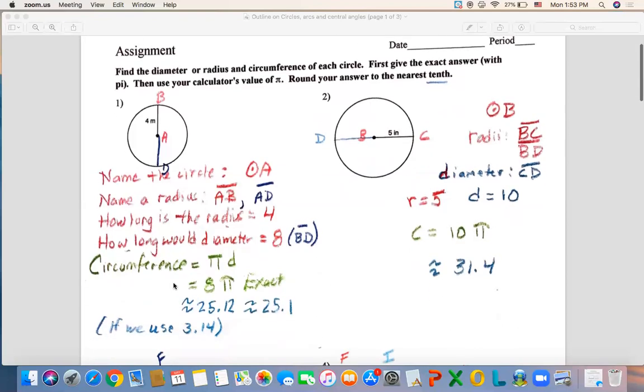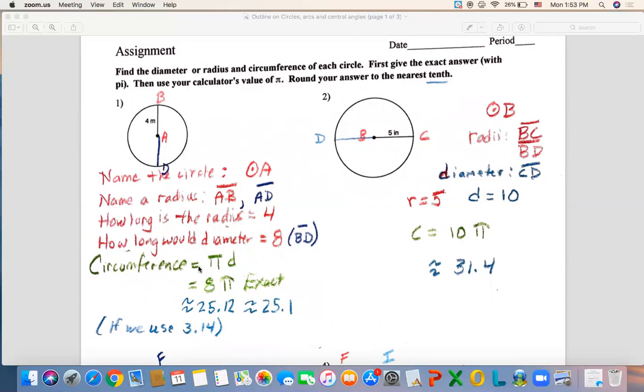Next concept we do with circles is we find the circumference. Circumference is like our other figures, it's the distance around. In our other figures that had segments around them, like rectangles, squares, these were straight lines. In a circle, it's curved. So instead of using the word perimeter, we use the word circumference. Circum means around. So going all the way around the circle.